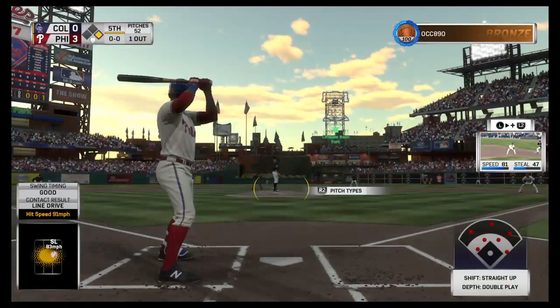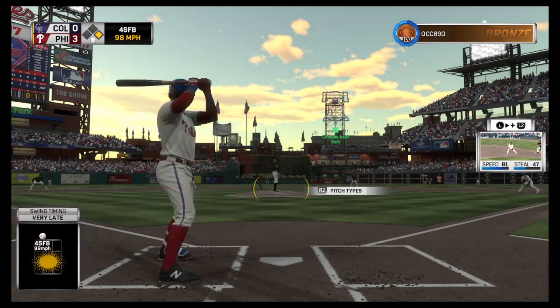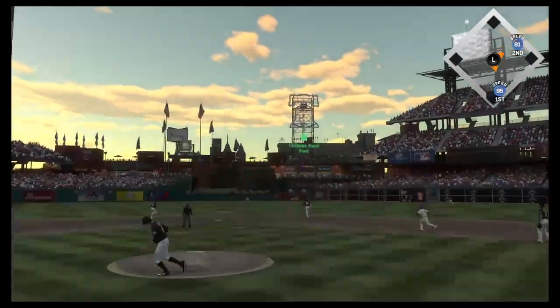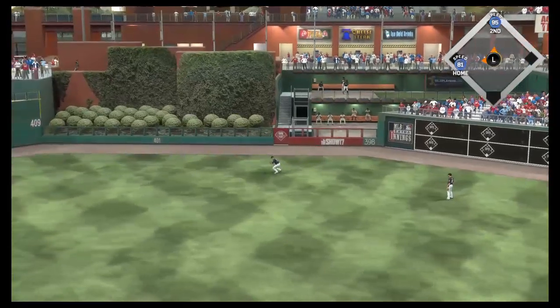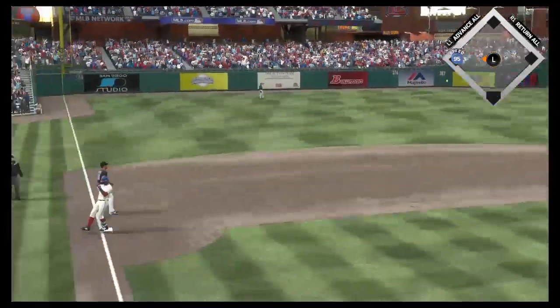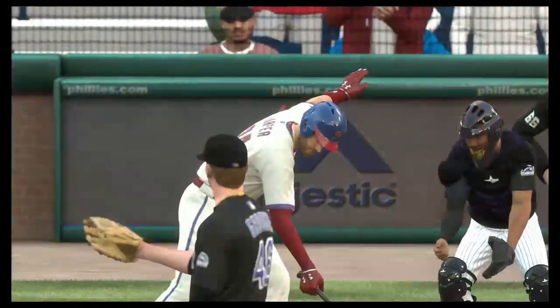Ready for another shot now. Number 24. He comes in 0 for 2 thus far. Swung on and missed. It's 0-1. This is the situation where there's a lot of pressure on the infielders if the ball's put in play. A swing and a drive sent out toward the gap. And that is off the wall. Hernandez is on his way home. The relay throw, and he will pull into third with an RBI triple.